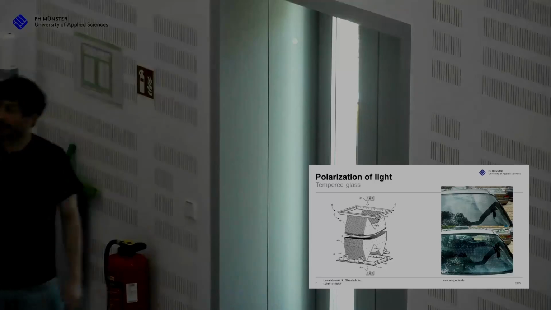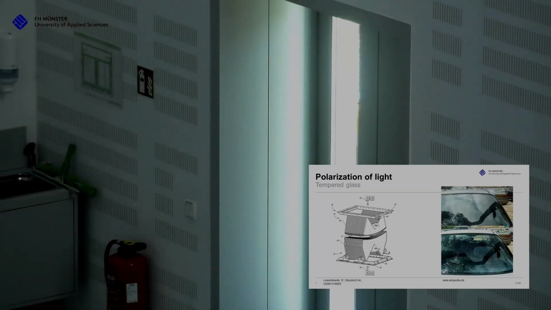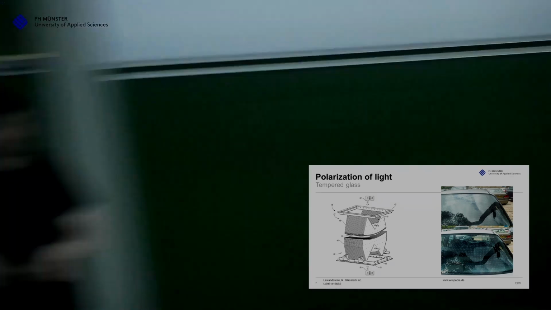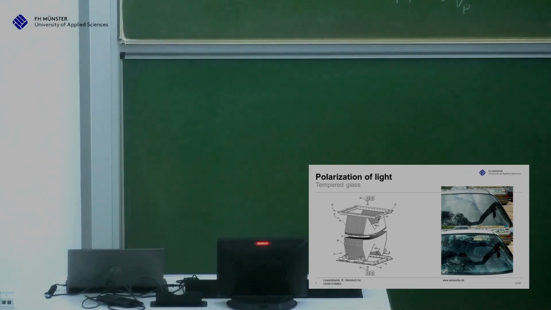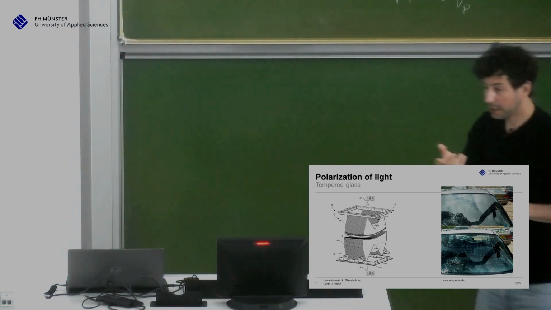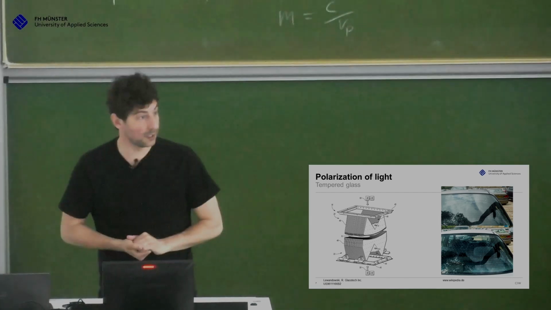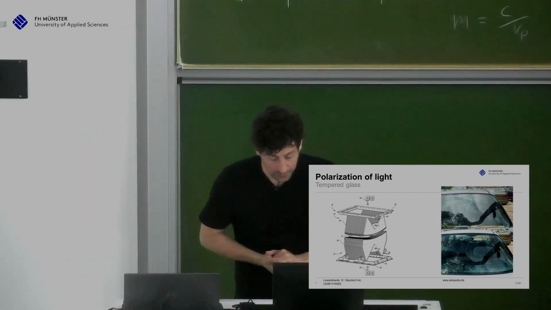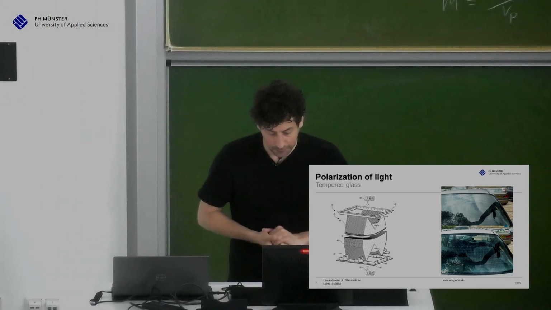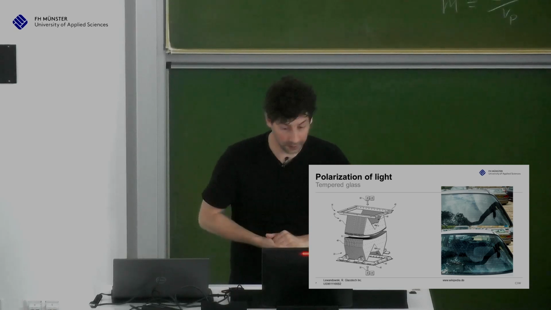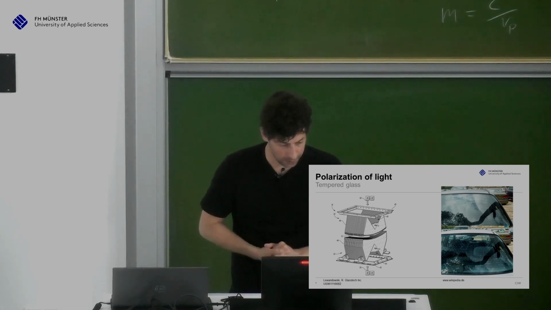leads to the fact that the tensions in the glass are not completely the same everywhere, right? Because the air comes out like the water from a shower, and to see this, you use polarization. So if you look at polarized light, you see this tension in the glass. So that's a quite nice measurement example of quality checks for tempered glass where we use polarization.